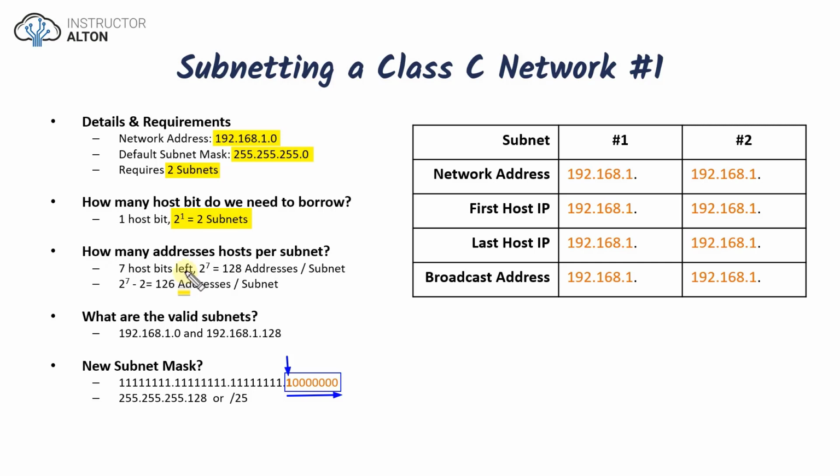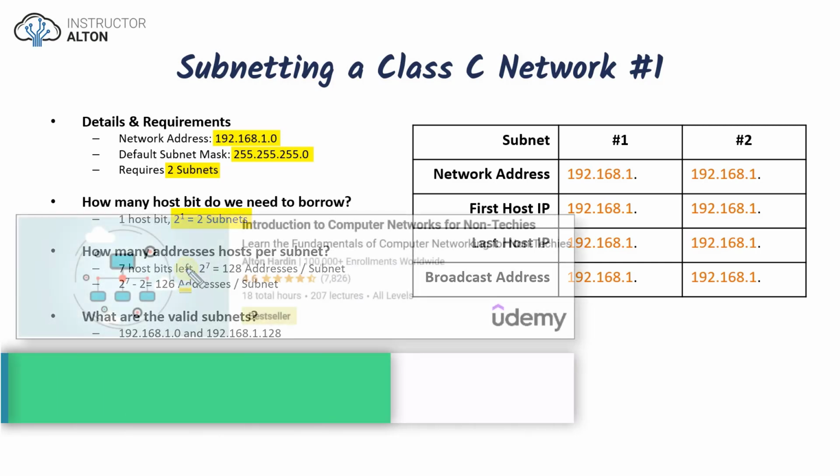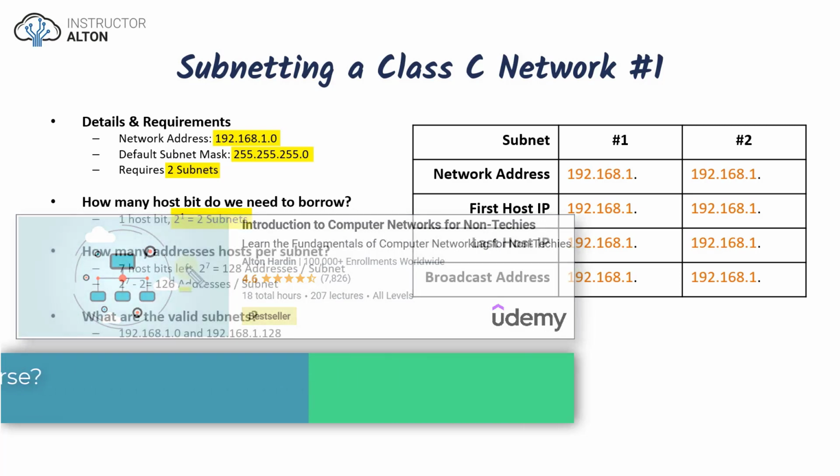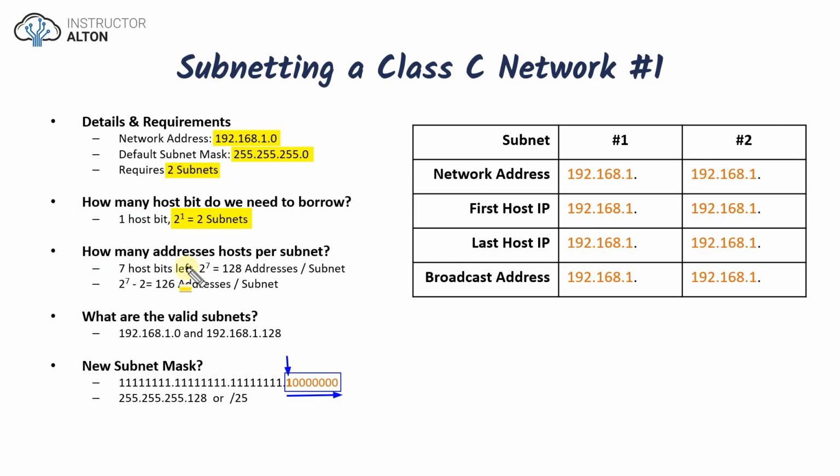So what is the number of addresses per subnet? In other words, what is the total, meaning the block size of the actual subnet, and how many are usable? Well, again, it's 2 to the power of how many bits are left. We know there are 1, 2, 3, 4, 5, 6, 7 left. So we simply do 2 to the power 7. That tells us the total block size, meaning the entire address space, is 128 addresses per subnet.